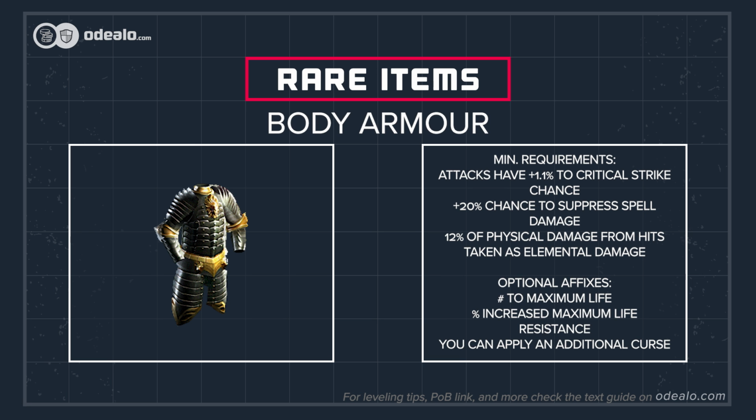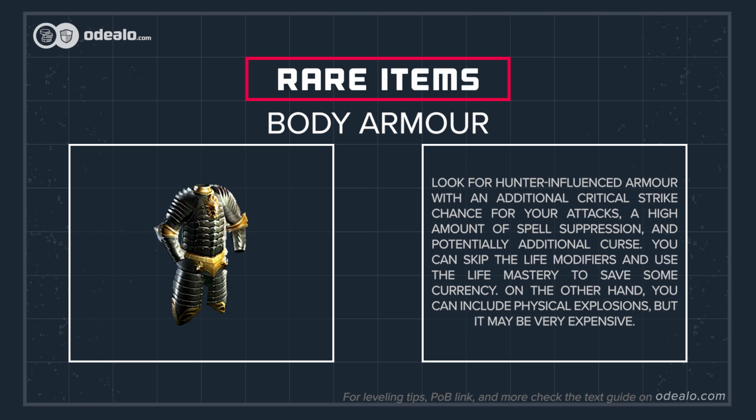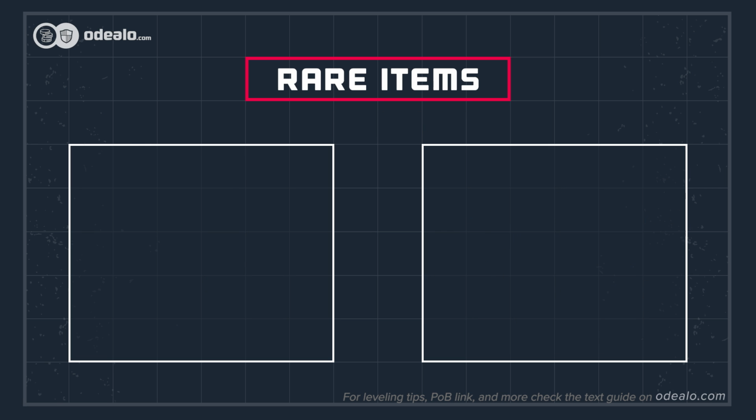Look for Hunter-influenced armor with an additional critical strike chance for your attacks, a high amount of spell suppression, and potentially additional curse. You can skip the life modifiers and use the life mastery to save some currency. On the other hand, you can include physical explosions, but it may be very expensive.